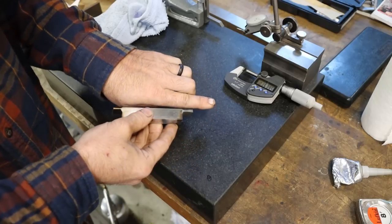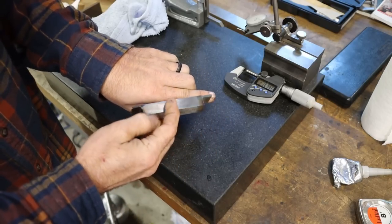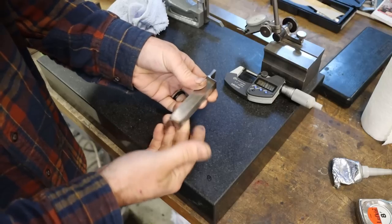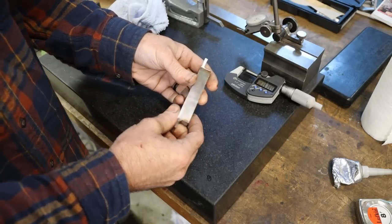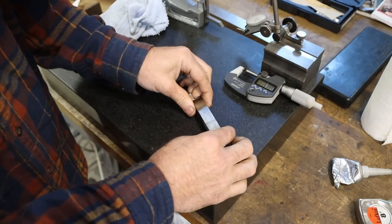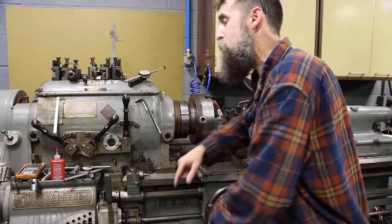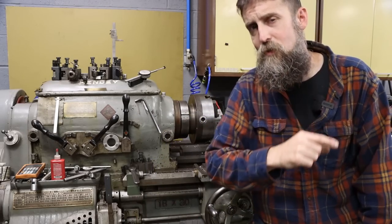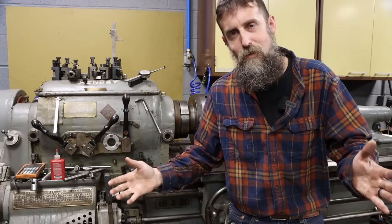Let's take this over to the lathe. We can get right up next to the chuck. That was the goal, with both sides. Let's take it over and do just a quick little test shoot on it, and that's it. Done. Boom. So I am all set up in the lathe here to do a test run. Now I know that you know what's gonna happen here, but I can't make a lathe tool without showing it in practice.